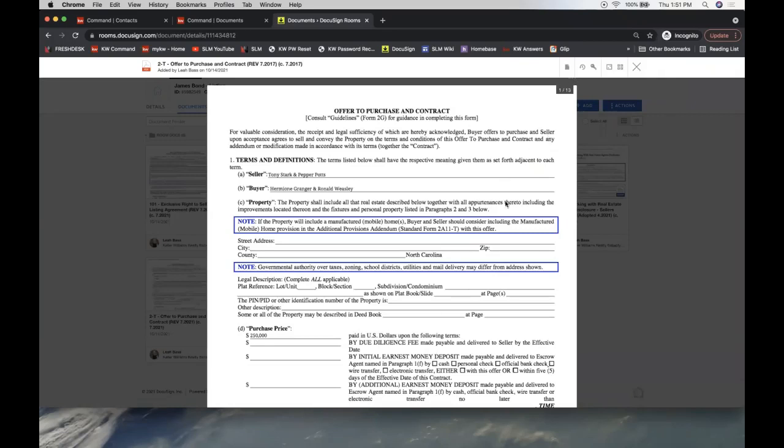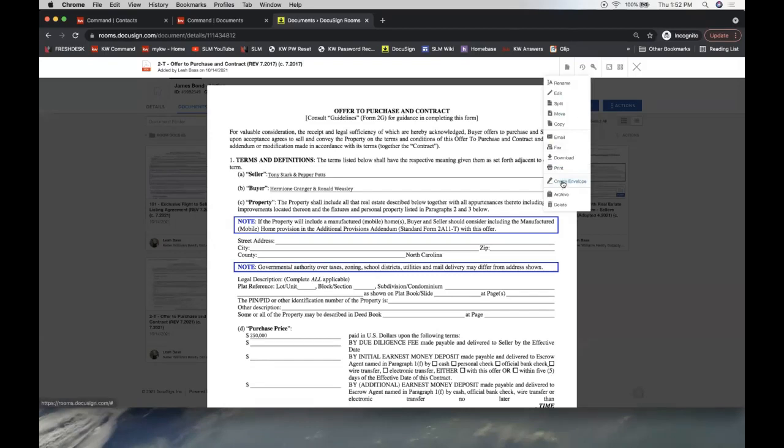The first thing we want to do, as I've pulled up the form, is come up to Document Actions on the top right. That'll be the icon of a little folded sheet of paper. And we're going to create envelope. Since you've been using Docusign for a little while, you probably know that you can create envelopes in a couple different ways, and that's totally fine. However you want to create the envelope works. In this case, I brought up the form in my Docusign room, selecting Document Actions on the top right to create the envelope.